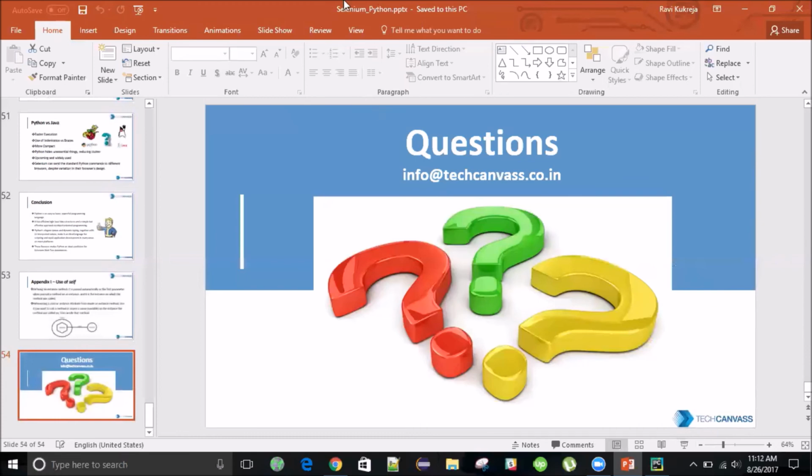We have a question: what about openings? So in terms of openings, Python is definitely in demand, because people who know Selenium with Python are very few in the market right now. So in terms of demand also, Python is very prominent, and due to the lack of people who know Python with Selenium, the demand is very high. Most of the people who know Selenium know Java. People do not know Python with Selenium, so the demand is really high.